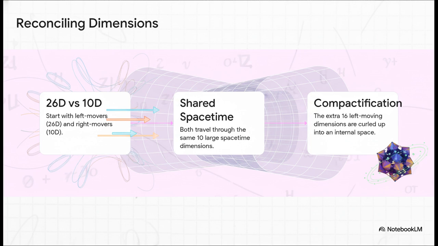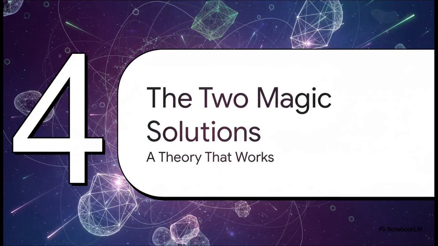They get compactified. They're all curled up into this tiny internal shape that only the left-moving vibrations can see. And just like that, you've solved the mismatch, and you've got a consistent 10-dimensional theory from our point of view. So after all those mathematical gymnastics, building a hybrid string, curling up its dimensions, you have to ask, what was the payoff? Well, when the dust settled, something truly incredible happened.